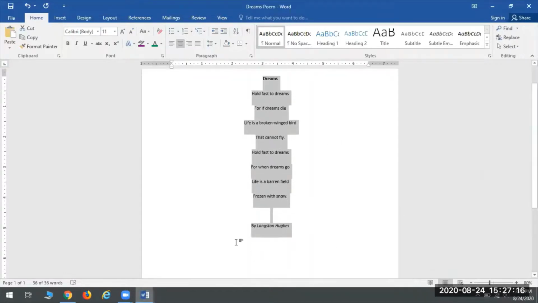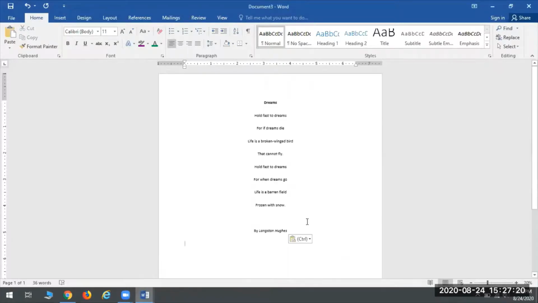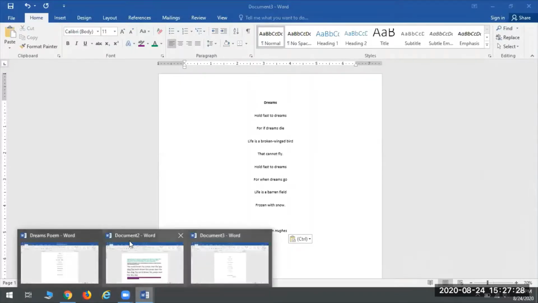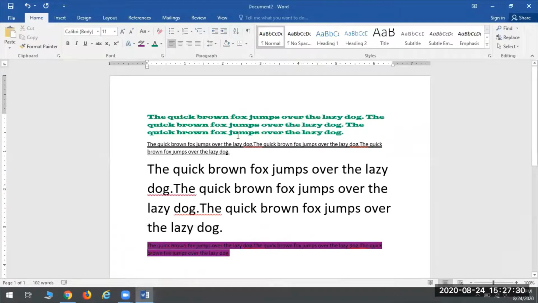It just allows you to make a duplicate of it to put it elsewhere. And I could put it in the same document. I could put it down here if I wanted, or you can put it into a new document, which is what we did right there. Okay. All right, on the flip side of that, we have cut and paste. So let me go to the Quick Brown Fox document right here. So I'm going to select the very last paragraph right here, this Quick Brown Fox jumps over the lazy dog, where I highlighted it purple.